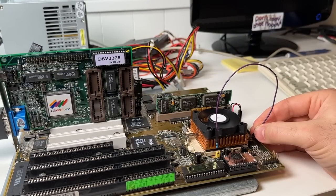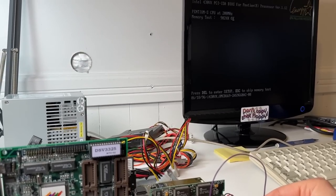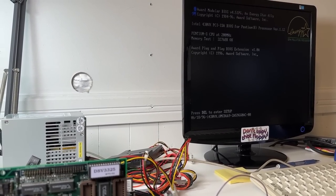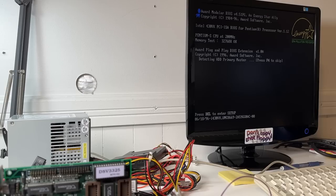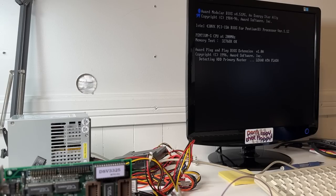All right, let's see what happens. Pentium 200 megahertz, there we go. So that did indeed do the trick. We've successfully set a 3x multiplier.